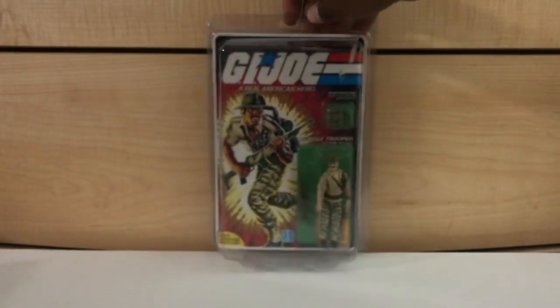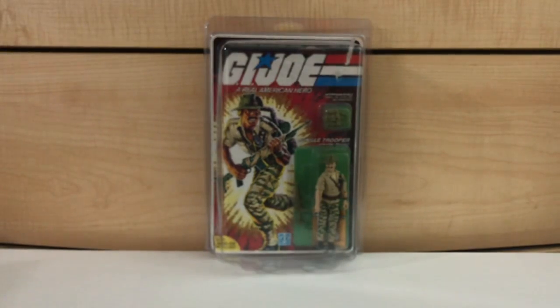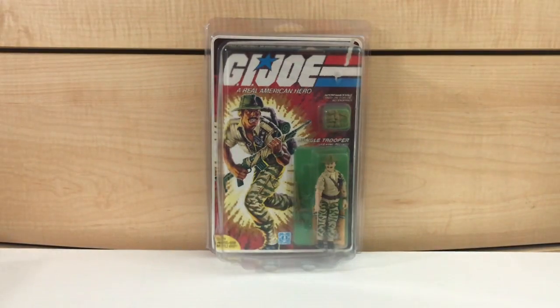This is very cool. Please tell me it's cool. But yeah, I got myself a sealed Recondo figure. Now I've actually had my eye on this for either 6 months or a year, something like that. But I just felt the price was too steep, even with say a 20% discount. But with a 30%, you know what? I'm on it.